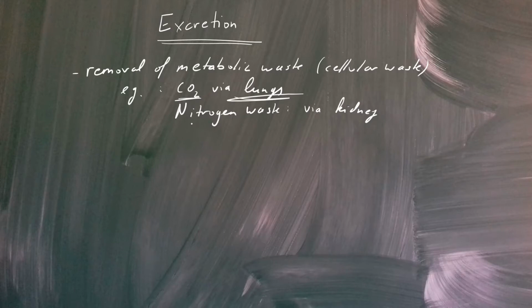The question is now, where does the nitrogen waste come from? This nitrogen waste comes from proteins that we eat. Proteins contain amino acids. Amino acids in long chains make polypeptides and proteins, and there is a lot of nitrogen there, and all of this excess nitrogen must be removed now. So mostly from proteins. They contain nitrogen. So all of the excess nitrogen that we don't need has to be removed. It's not only the case in humans or mammals, but generally also in other animals.